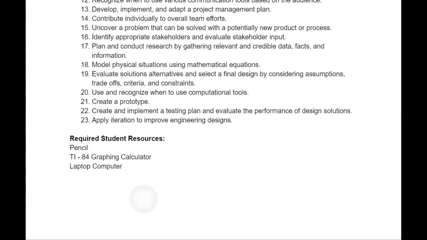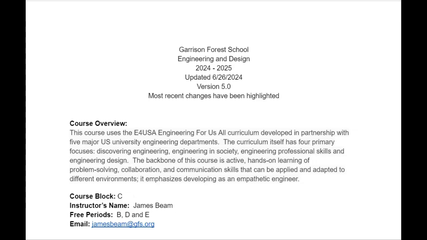If you have any questions or concerns, please reach out to me. Email is always my preferred mode of communication. If you tell me something, it's possible that I'll forget it. If you email it to me, it's more likely that I'm going to follow through on it. Again, this document is going to be housed on Schoology for your reference, and any changes will be very clear.